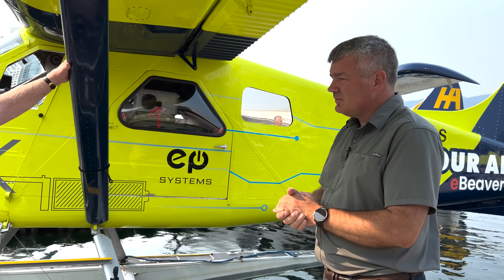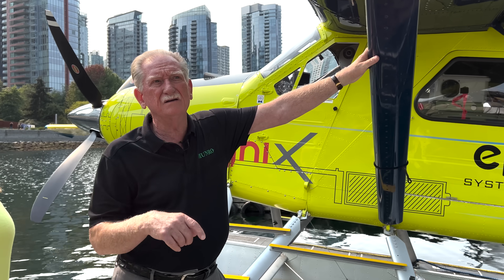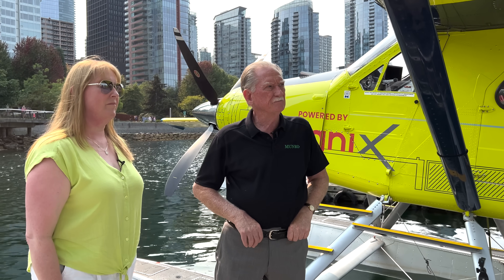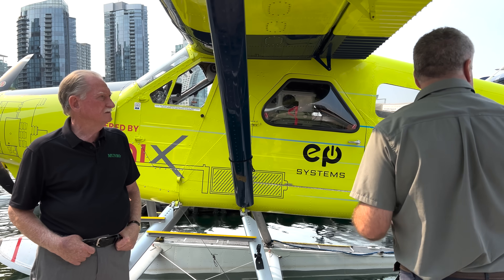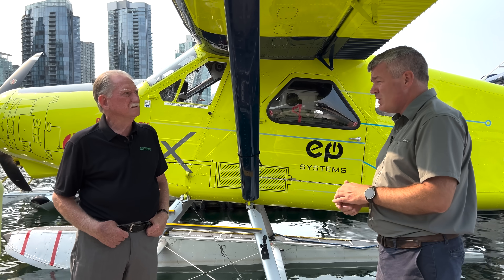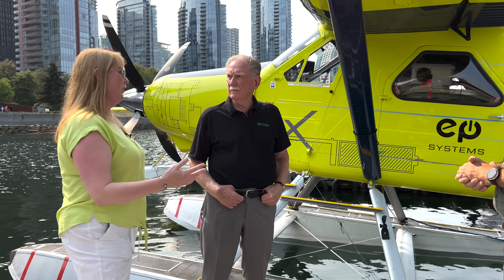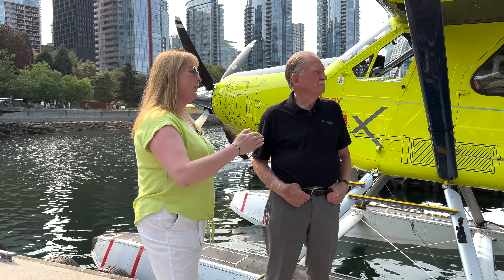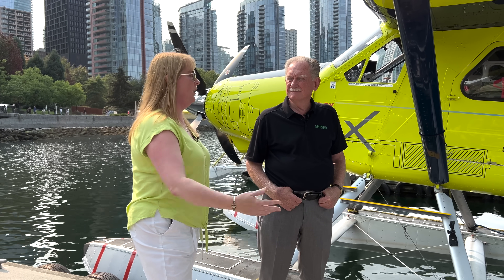You have three or four beavers — would you convert them all to electric? The hope is eventually to convert them all, and then as the technology gets better, start converting the singles, the Caravans, and the Twin Otters too. It all depends on the batteries. We estimated we can put nine people in a single Otter or a Caravan if we can get to about 400 watt hours per kilogram at the aircraft level. If 300 Wh/kg is available in the next two years, 400 could be in the next four or five years.